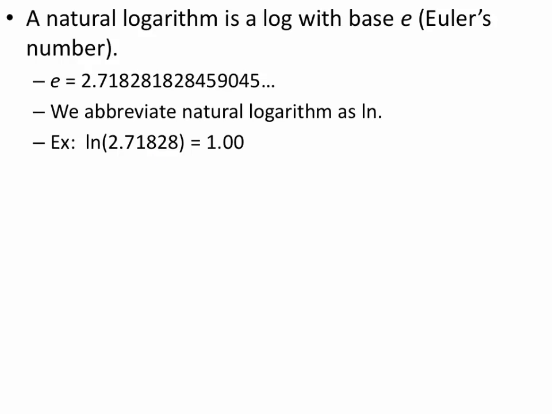But if we take a natural log with base e, then we call that a natural logarithm, and we abbreviate that as an ln here. So if you see something like ln of some value, which in this case I'm writing as 2.71828, well, if we plug an e in there, right, this value is e, so if we take the natural log of e, then we get 1.0. If we had a log base 10 of 10, we would get a value of 1.0.